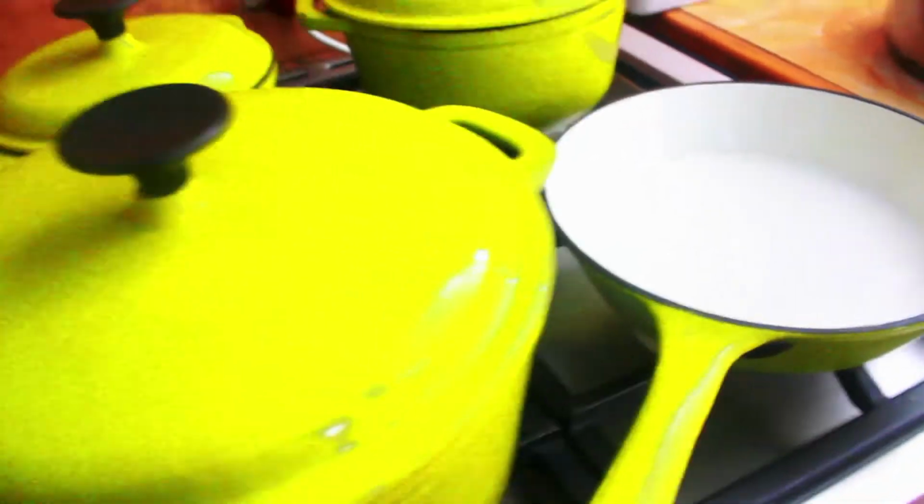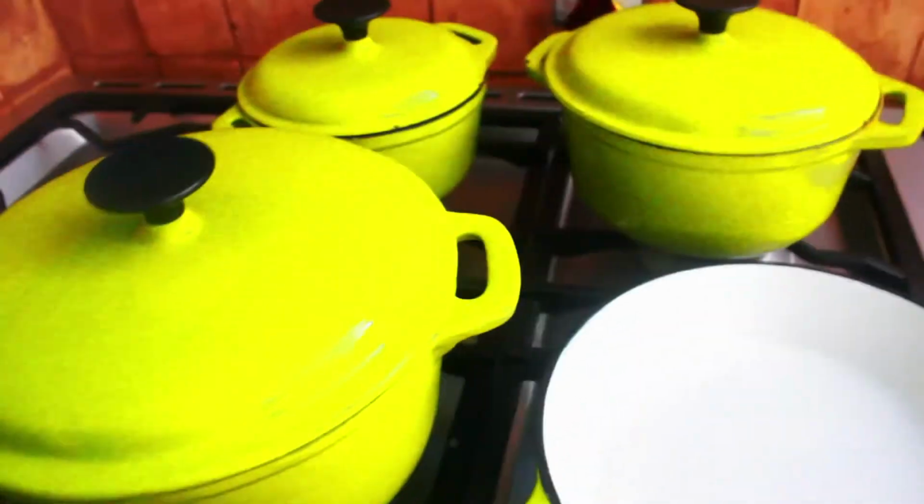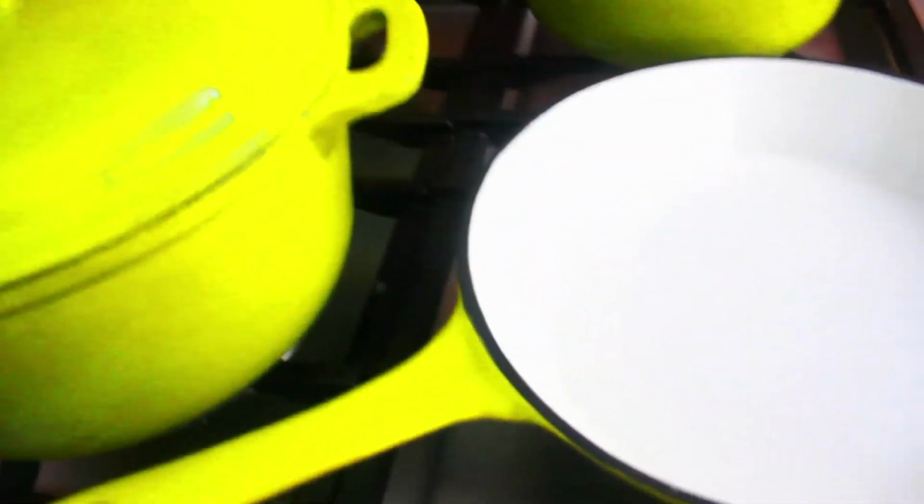I'll start off by looking at my set of pots. It's very important to have a good set of pots, and of course pans, which can help you do your magic in the kitchen. But I've previously gone with non-stick, and you can see what has happened to my non-stick over time. This is quite an old one. I think I've had it for over 7 years now. Okay, maybe 6 years. And you can see that it's already really coming out. And I really took good care of this.